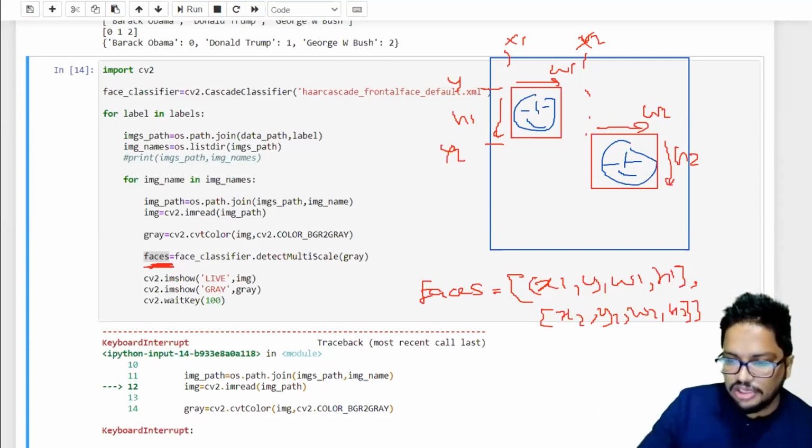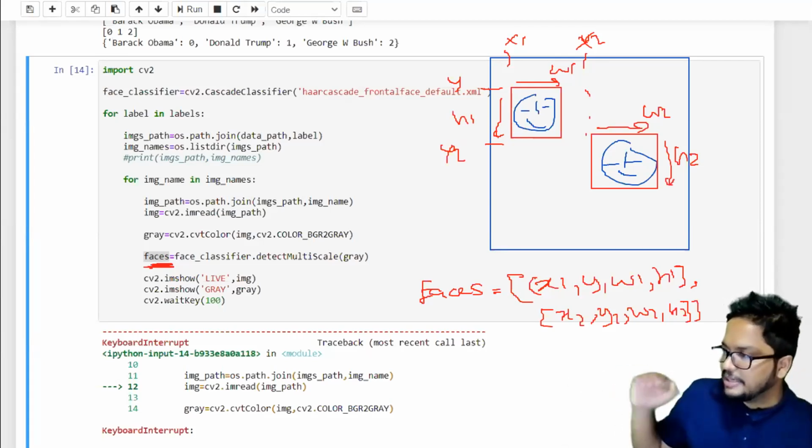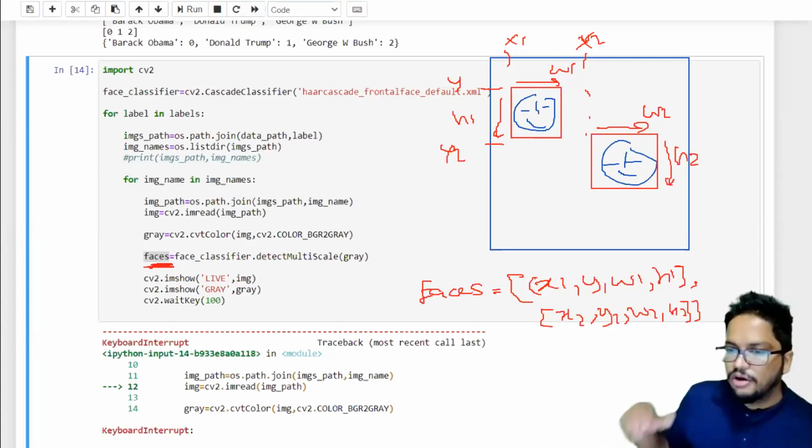Exactly, the number of faces available in the image. Each face is represented by a row. The number of faces available will simply be the number of rows in this faces array.